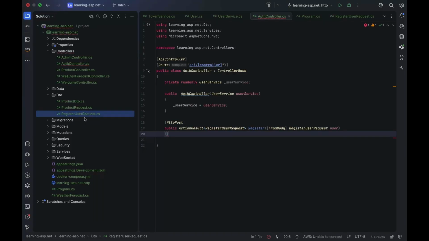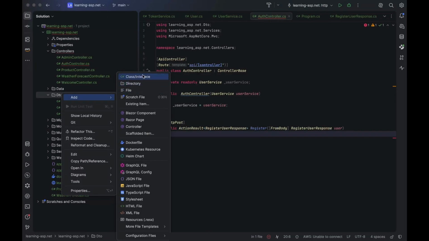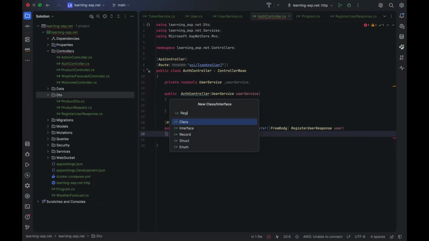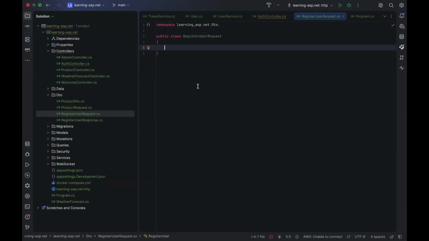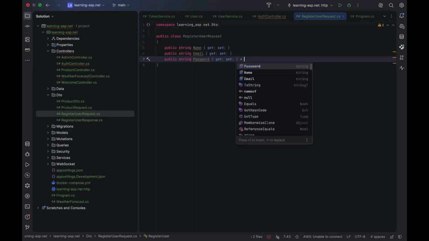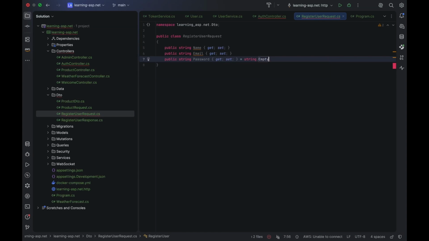So let's start with the register method. It will return a user response as well. And from the body, we'll get a register user request. So let's go to the DTO right here. It will be the response, so let's just change it from request to response. And let's add a few new DTOs.